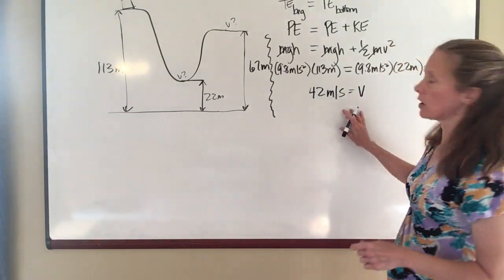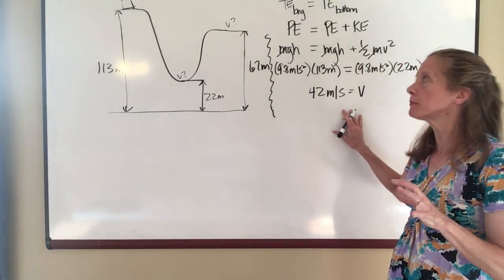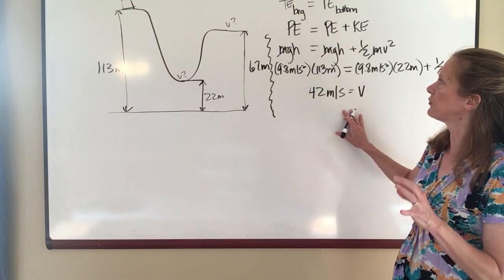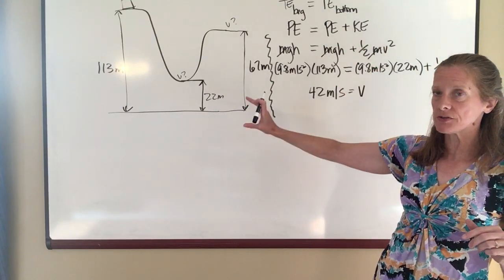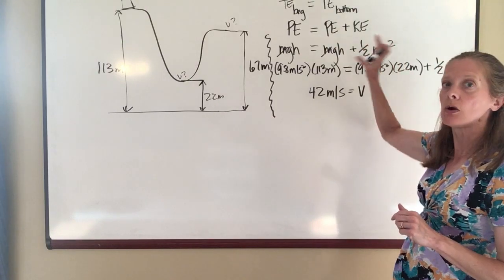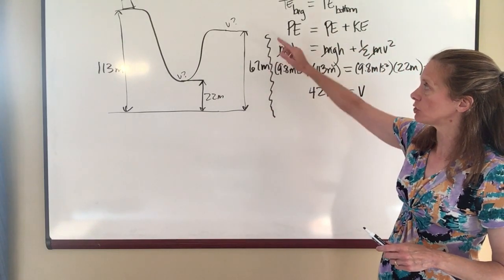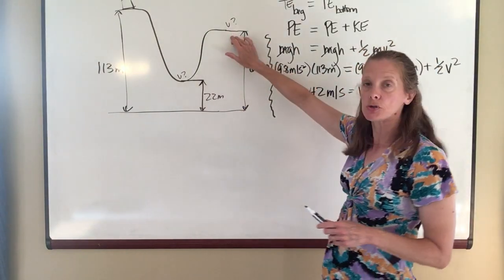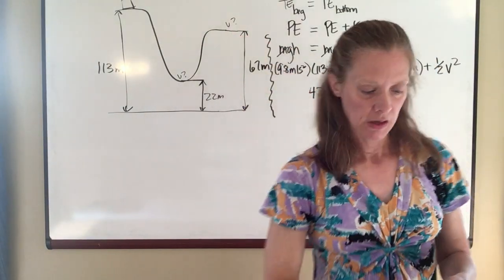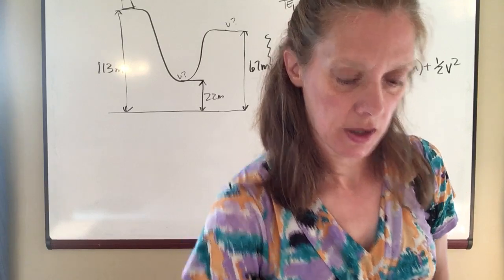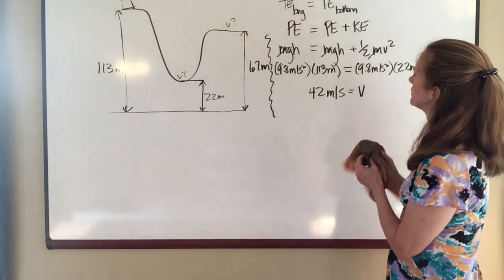Okay? So these problems really aren't bad to work at all if you just look at the fact total energy at the beginning and then total energy with where you are now. Okay? So now that we've done that, now let's look at what the velocity is going to be at the top of the second hill. So I'm going to erase part of this.